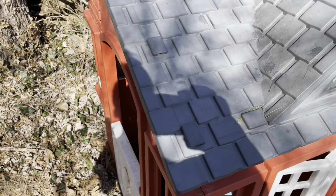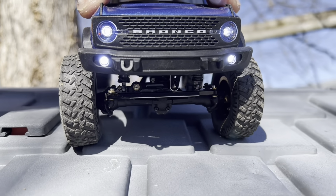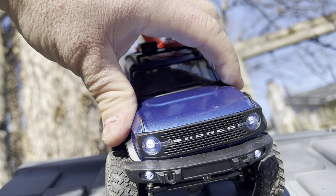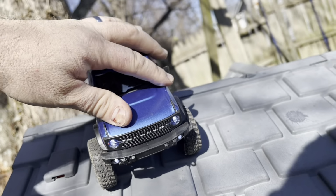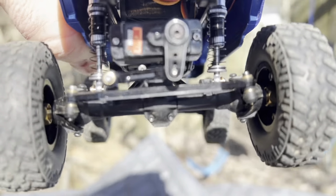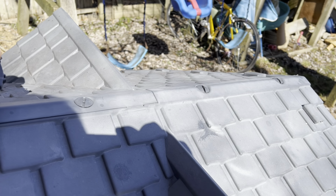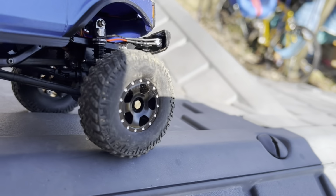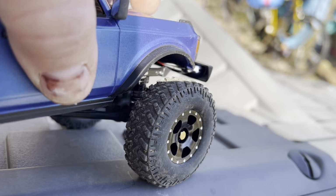Even look at the behavior on the shock on the hill. So I'm gonna push it in and let go. Push it in. See how this one is kind of sluggish and wanting to stick? That one's just right. It's coming back up, but it's not springing up, and it can still move to where I want it to. And look at that, it pushes the shock all the way out. This one is not, this one needs assistance. Probably doesn't have enough oil in it, but it's behaving, and it'll still crunch all the way if I want it to. You can see that it'll still crunch on a rock. It'll still crunch all the way out. Go on another rock, it'll still go all the way in. Still got that nice movement.